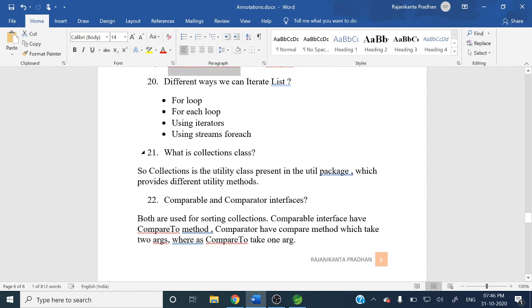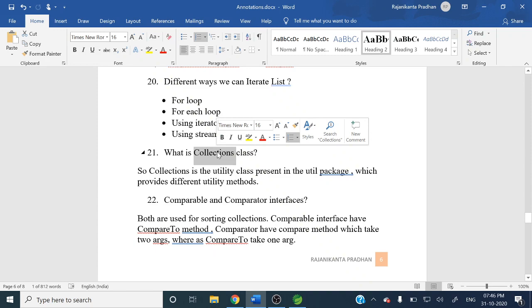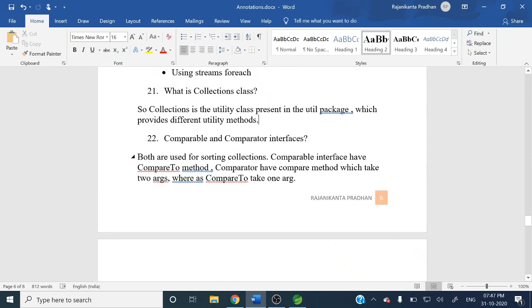Now let's move to the next question. What is Collections? It's not Collection, it's Collections, with a capital C. What is the Collections class? This is also one of the most important interview questions, whether for freshers or experienced persons. Collections is a utility class. There are a number of utility methods to help with collections, like Collections.sort, Collections.synchronizedList. A lot of utility methods are there. You can go there and check in detail, right?